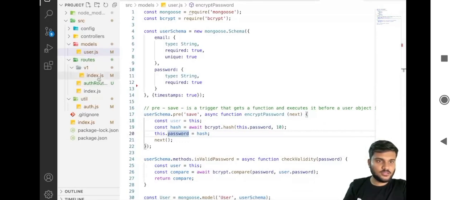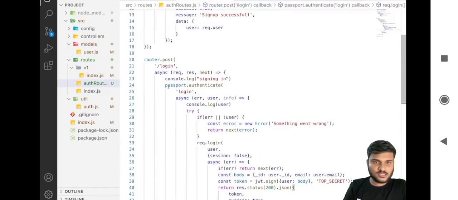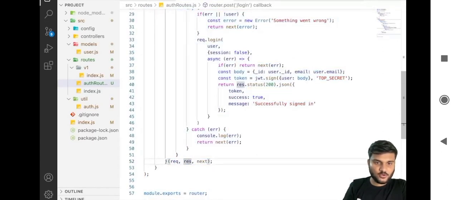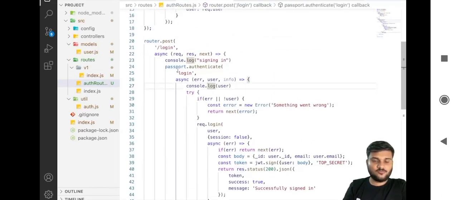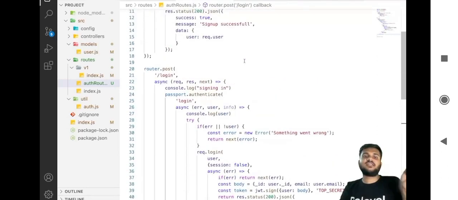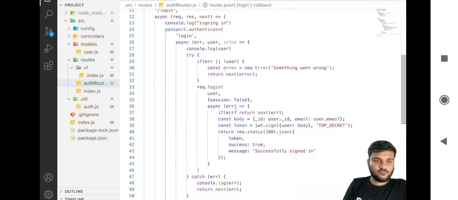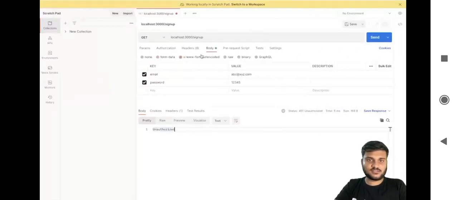And then one more thing, inside index, the auth routes. What we are expected to do is this passport.authenticate. The moment it authenticates, this is like an IIFE, so we are going to immediately execute it with the request, response, and next. So inside the authenticate, by using the strategy login, we have to also pass the request, response, and next parameters, so that we can get access to the controller function, right? If we are done with all these three things, then let's just see the server has restarted successfully.